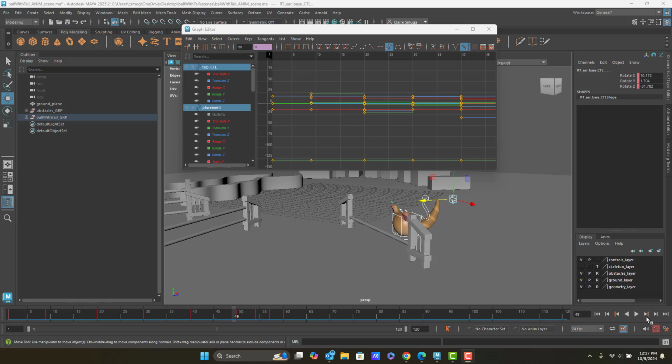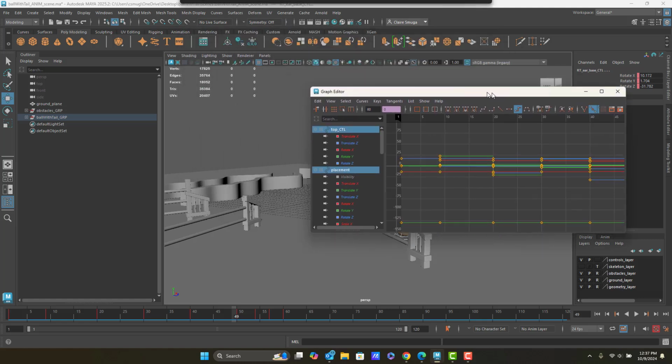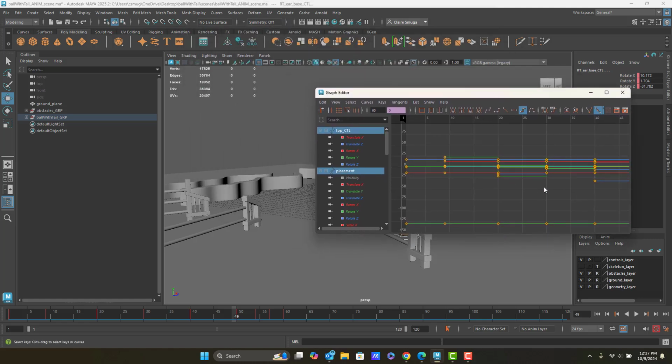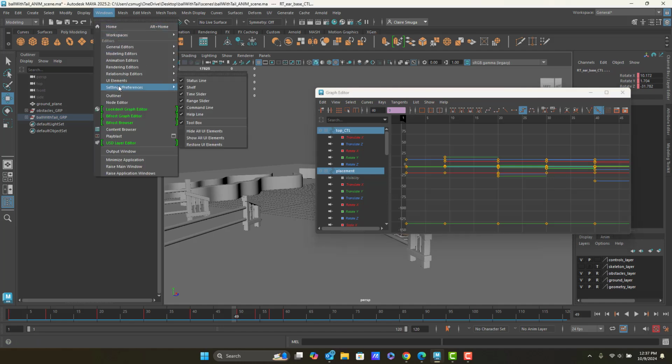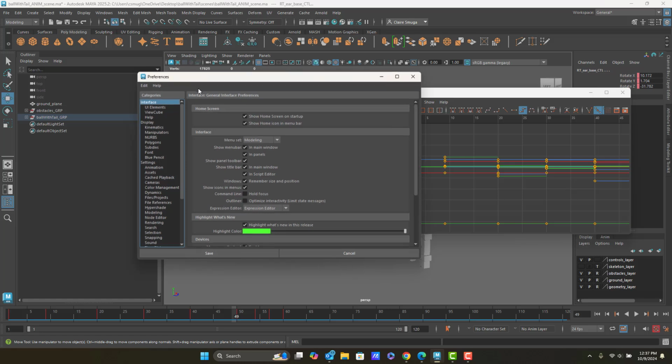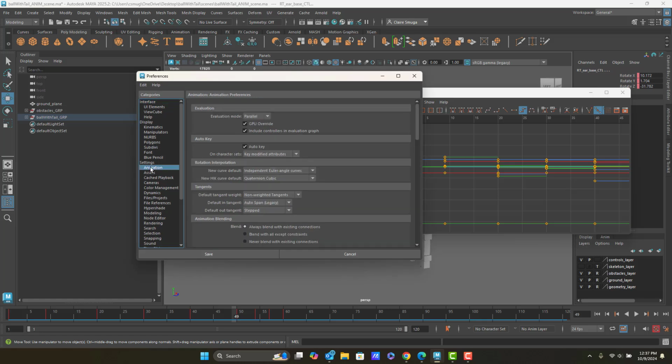Now that the block is over, it's time to start a process we call tweening, which is obviously changing from these beautiful plateau tangents into spline tangents of some sort. So at this point, I'm going to go to my Settings and Preferences window, go back to my animation area, and I'm going to set my out tangent to just be a spline. And that's because I may be putting in new keyframes as I do this, and for that, I want them to be splines.